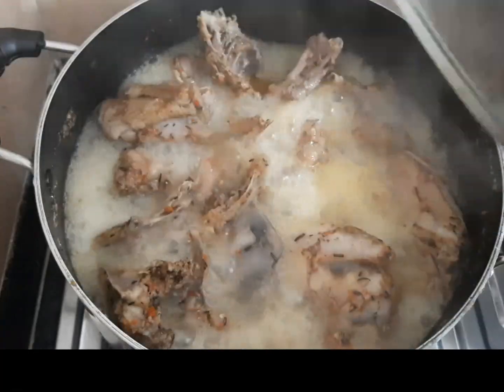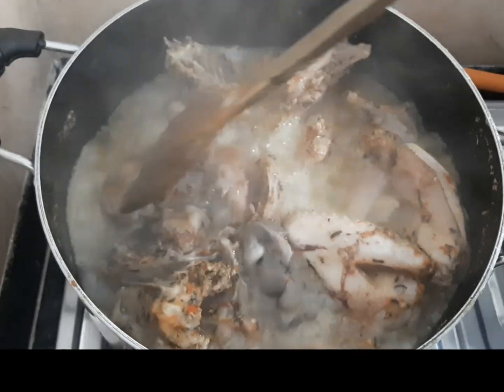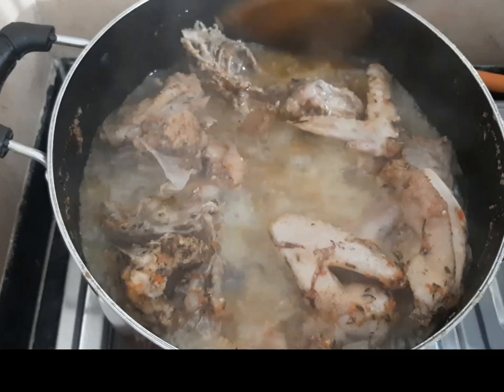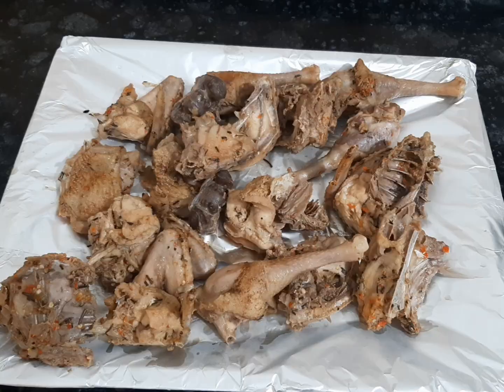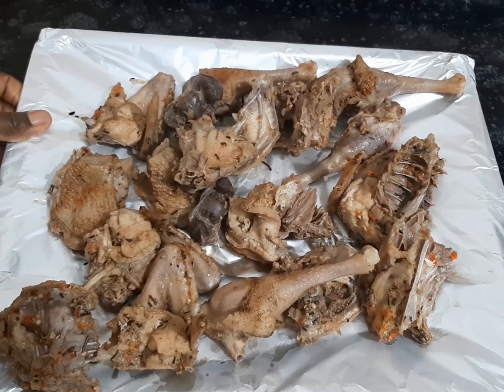While that is cooking, we check on our meat. At this point the meat is done, so go ahead and bring out the meat. You either fry or grill the meat, whichever one you like to do, but me, I prefer to grill my meat. So I'll go ahead and grill this meat and keep it aside.